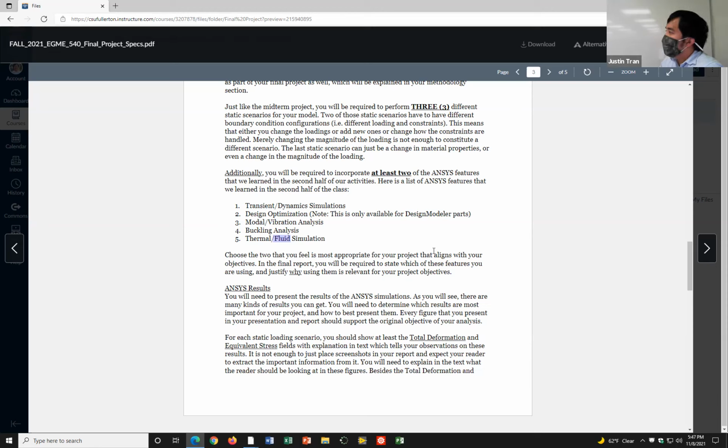Okay. Especially if you want to do a configuration where the valve is closed, another where the valve is open. And so that's going to be a little bit difficult. Okay. So I haven't quite sat down and done it yet. I know it's possible, but it is going to be a bit of work. But thermal, I think, will be fine to set up. Thermal is usually not that difficult. And so if you want to do thermal, then by all means, go ahead and do that. Okay. And so I want you to choose at least two of these.